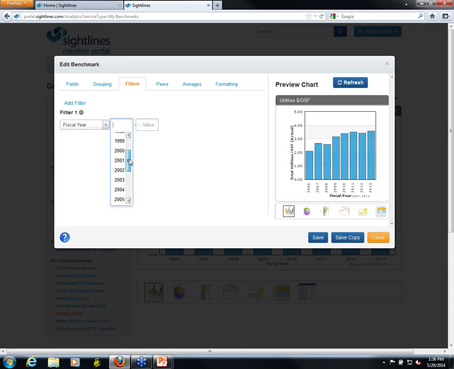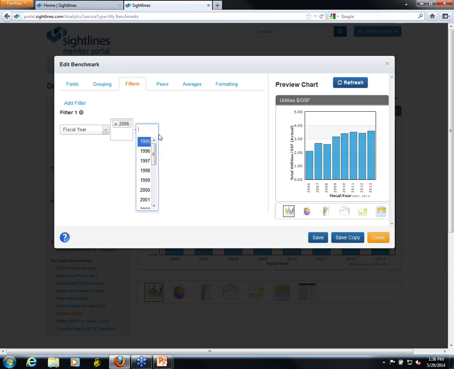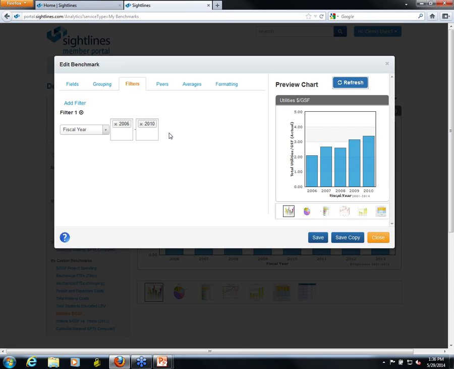So this is the cleanest example to show you again: if I pick a filter of fiscal year, it's going to filter out any of the fiscal years that I don't want to see and don't see in my range here. So for example, filtering 6 through 10 would only show me the information that I want to see. So basically it lets you take a big picture number and whittle it down a little bit.